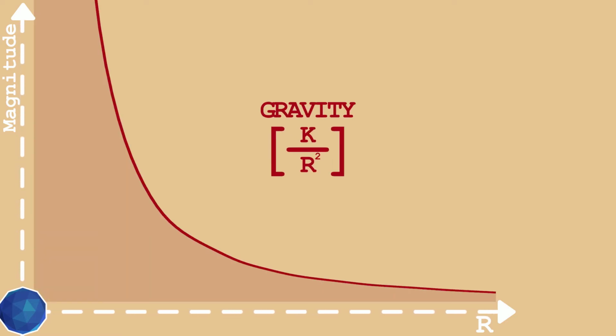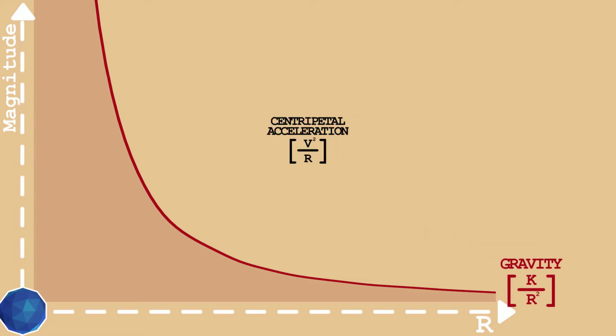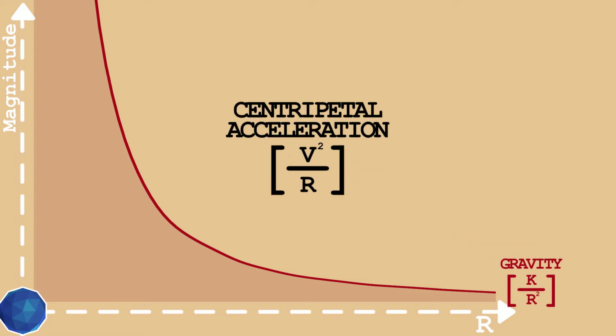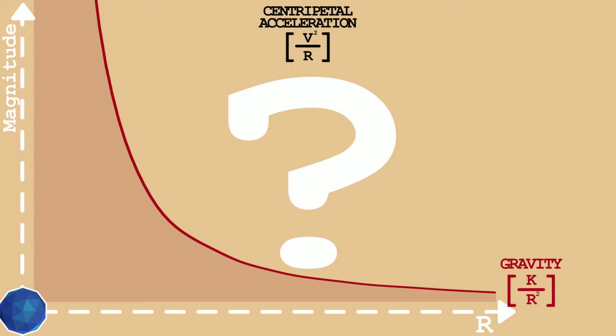It's still very confusing why these numbers are what they are, so let's compare them all using a graph. We'll use the semi-major axis, radius in this case, as the x-axis and compare all the other values at different distances from a planet. In any orbit, gravity acts as a centripetal force on a satellite, and because it is the only force in action, it will be equivalent to the satellite's centripetal acceleration. So if we calculate the centripetal acceleration from the speed and distance according to the law, will it match?